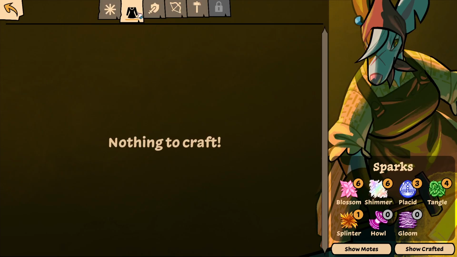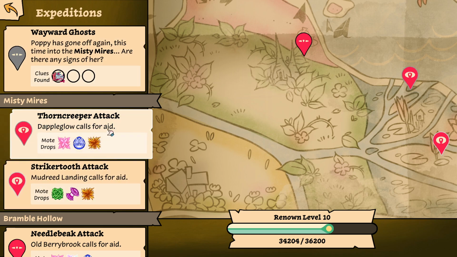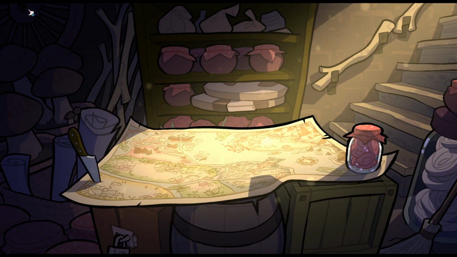Can I craft a new... No, I won't craft anything else. I'm gonna just try the new bow. Misty Fires. I mean, Misty Fires is over here. I guess let's go with the more rare Infinite Sign, right?